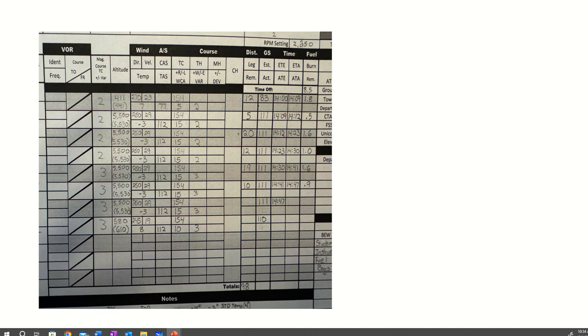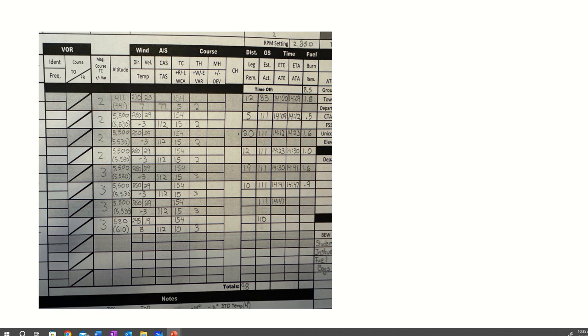If I am moving at a ground speed of 111 knots, I divide that by 60, and I know I am covering 1.85 miles per minute. We said that the descent would take me 8 minutes, so I multiply the 1.85 times the 8, and that would be our distance.